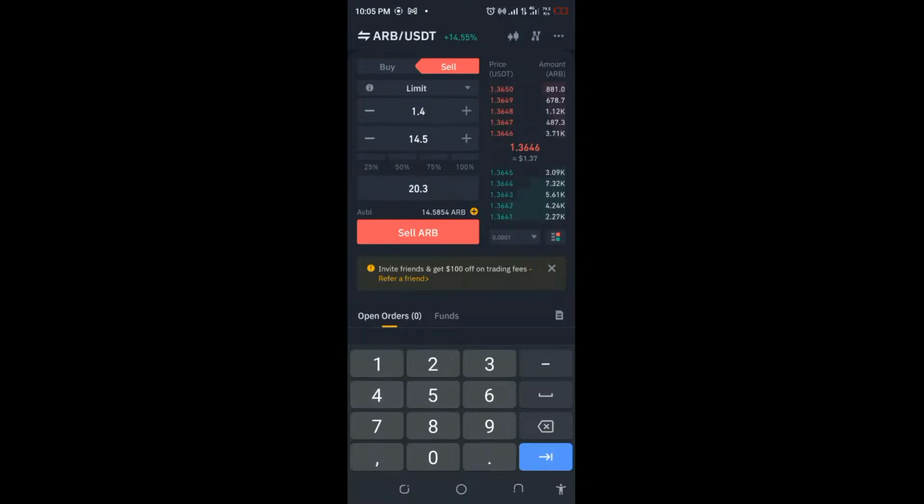Okay, that's 20.3. Let's see if I take it to 40. If I take it to 38, what is that giving me? Oh no, that's not okay. Let's go to 40 and see whether that's going to help. Okay, at least let's take it to 45. That is quite outrageous. Let me stop dilly-dallying. Let's see whether this is going to go up. All right, so I think I will leave it at 1.42.